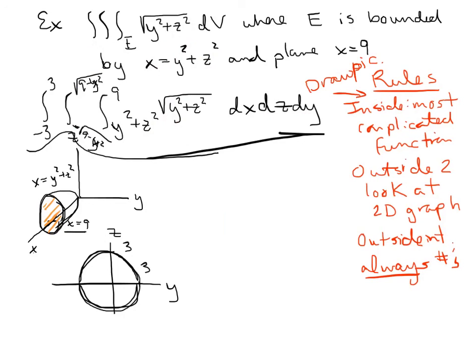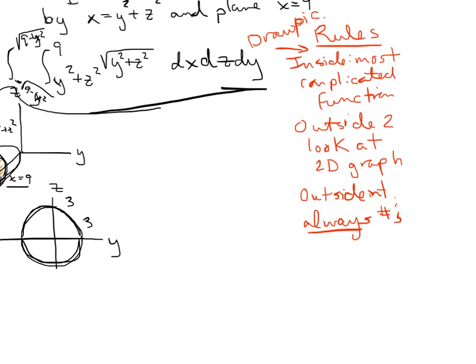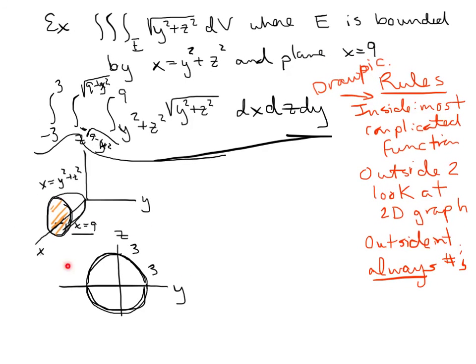Okay, so if you look at this two-dimensional graph of this thing, you notice that we have a circle. And when we have a circle, polar coordinates are way easier to use. So for the outer two, we can switch the z and the y to polar coordinates. We can keep the x as the x, but then we need to switch everything else to polar coordinates. Because we're going to use the yz plane for our polar coordinates, I am going to define r squared as being y squared plus z squared in all of this.